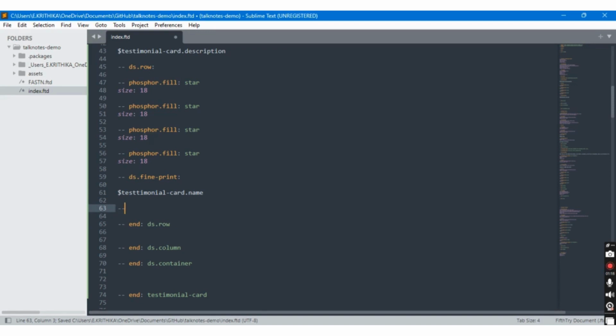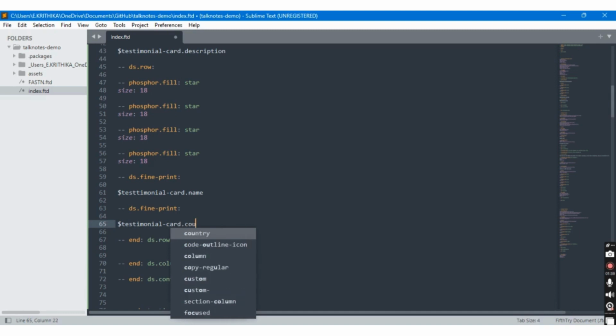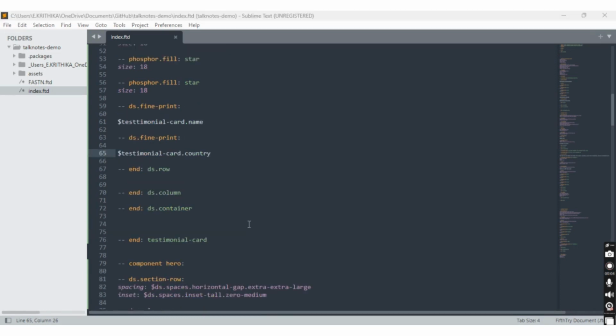Again use ds.fine-print for the country as well. Country. Now the design for the testimonial card is completed.